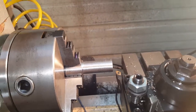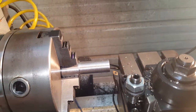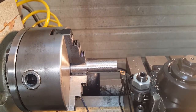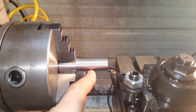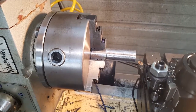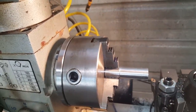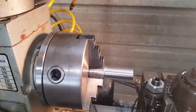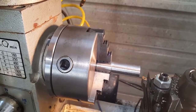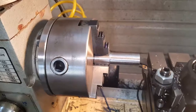The bearings I have are 435 thousandths — that'll give it a nice little recess so when I tighten the bolt down it's hitting the bearing and not bottoming out on the shaft. I'm gonna turn that down to 373; these bearings tend to be about two thousandths under on the ID. From there to about 600 thousandths will be that little spacer — not crucial. Then I'll walk it over, mark off the 600, take my parting tool and mark it at 600 thousandths, make a little groove cut, then walk it down 240 thousandths — because my plate's 250, giving me 10 thousandths clearance. Then I'll cut it off there, flip it over, and turn down the half-inch shank for the plate.